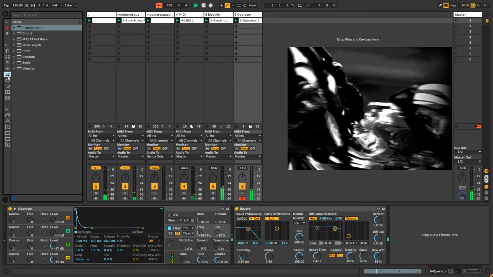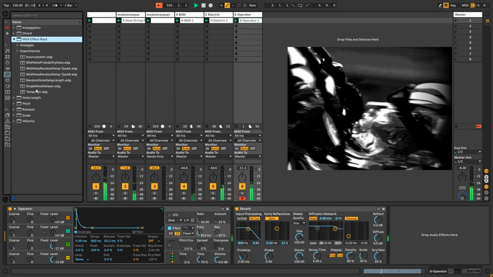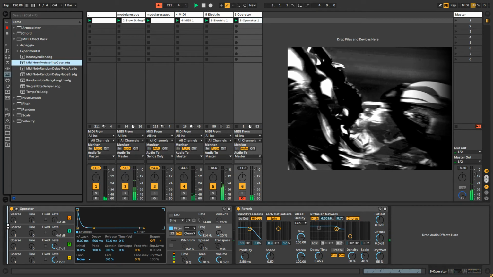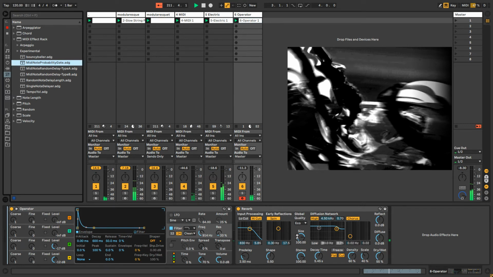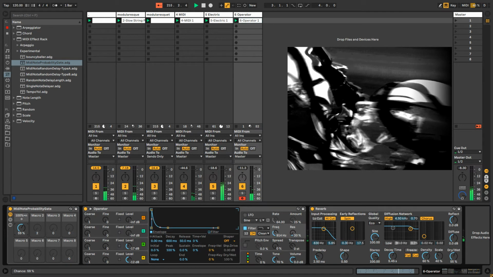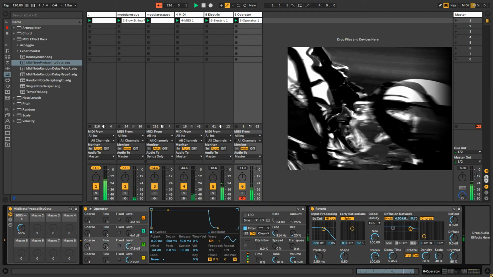Nice, and I think I'm going to experiment with adding this MIDI note probability gate. That way we're not getting the exact same notes coming out of this pattern. I'll just toss it up to that point.